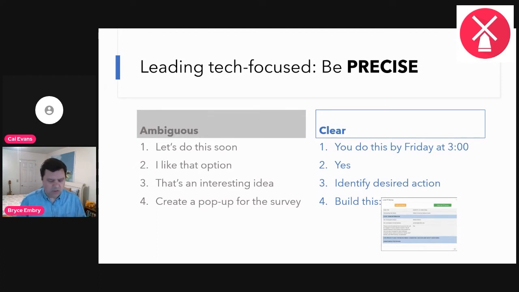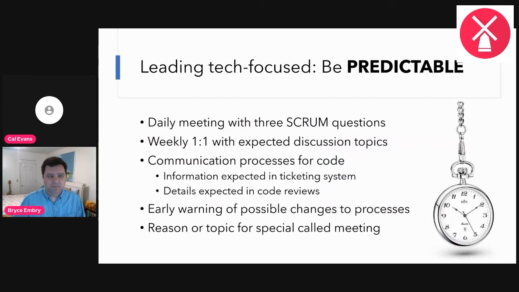Finally, I found this out a lot with our tickets, that we have some relationships with our stakeholders on most of the teams. And the stakeholders don't always know exactly what they want, or they're kind of vague. And they would say, can you create a pop-up for this survey? Some of the guys can handle that ambiguity. Others just can't. And what we'd have to do is, here's a screenshot. Here's a mock-up. This is what you're building. So for folks who struggle with people skills, be very precise in your language.